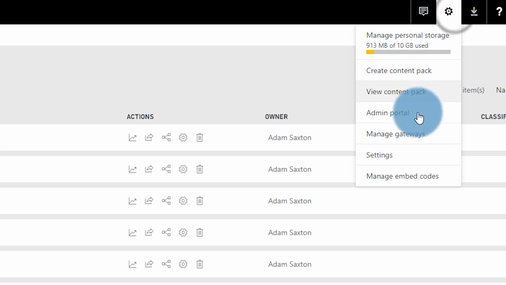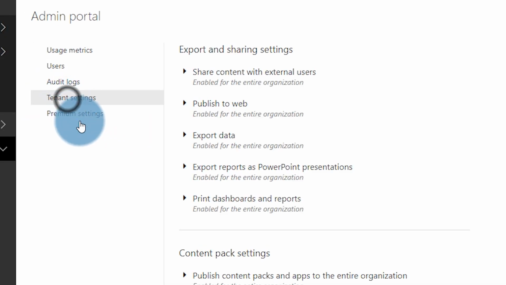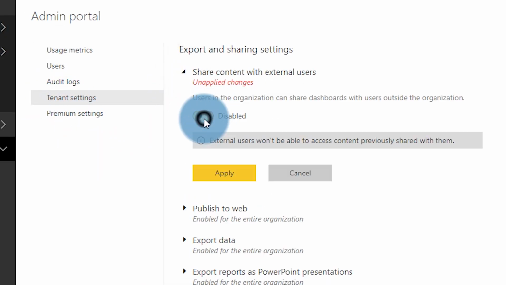Either one, you can not back that workspace by premium capacity and then share those items to external users. Or from a tenant perspective, you can block the capability to share with external users. Again, it's about content, not users. So we need to think about the workspace and the content inside of the workspace. So anyone touching that content, regardless of where they're coming from, is going to be using premium capacity if that workspace is backed by premium.